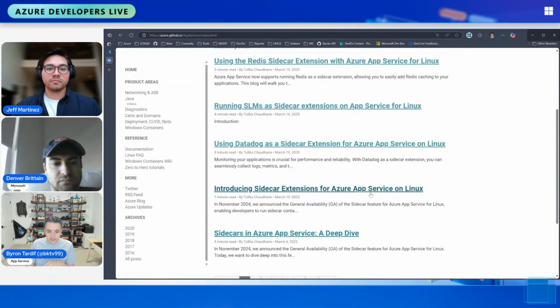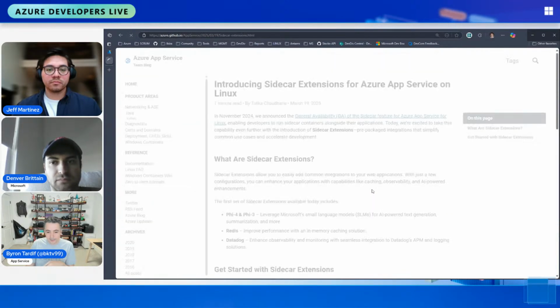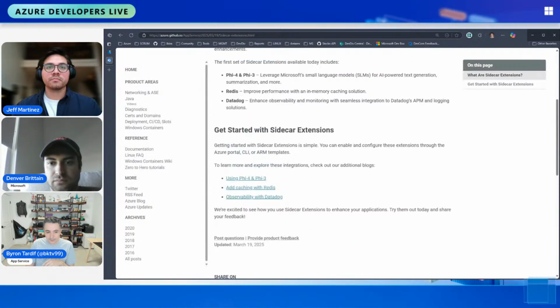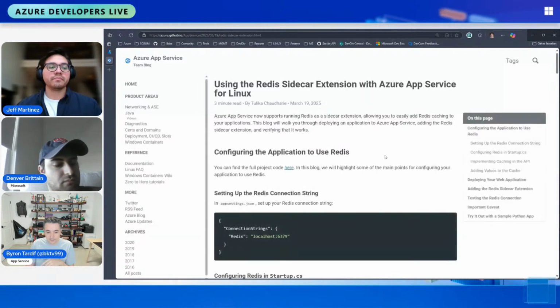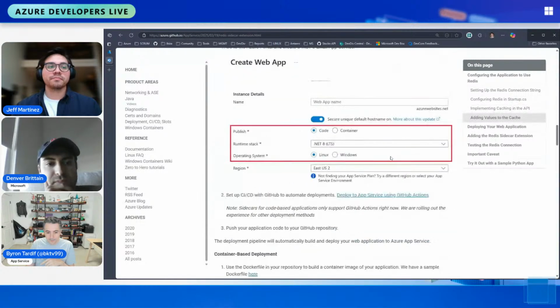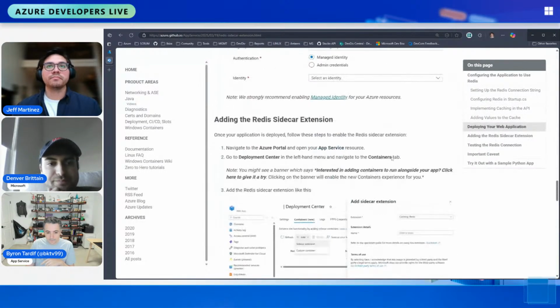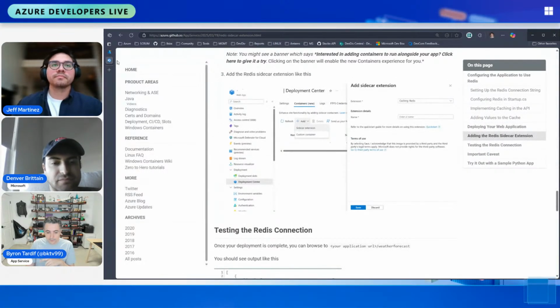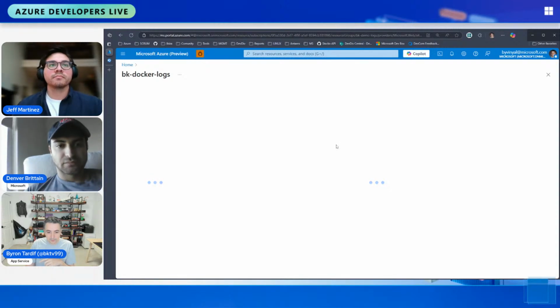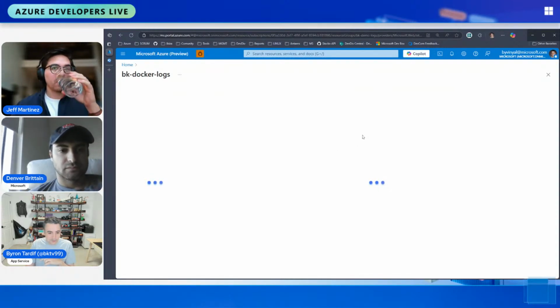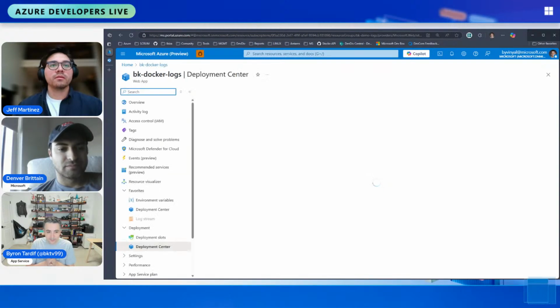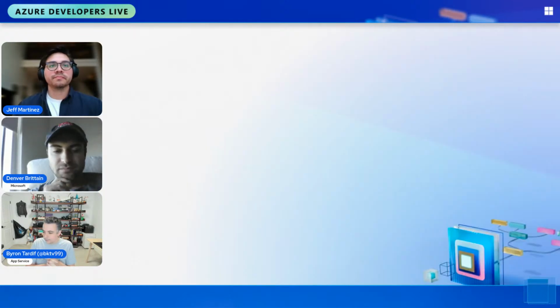But even if I don't get it to work here, you can click on the blog and you'll see the example of the UI down here. This is telling you what this should look like. Hopefully this loads. If not, it looks like I didn't pay the tribute to the demo gods today. So let's switch over to you, Jeff, and then we'll come back to this demo later on if I get the time to do it.